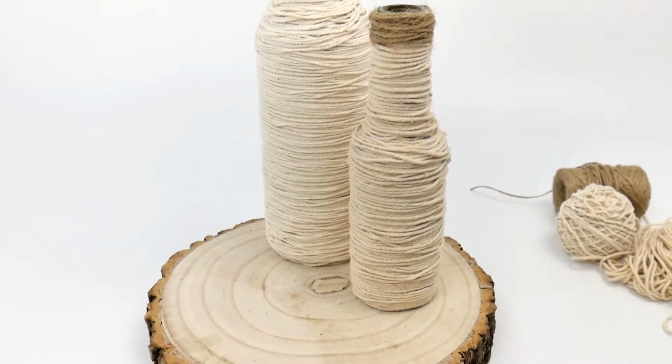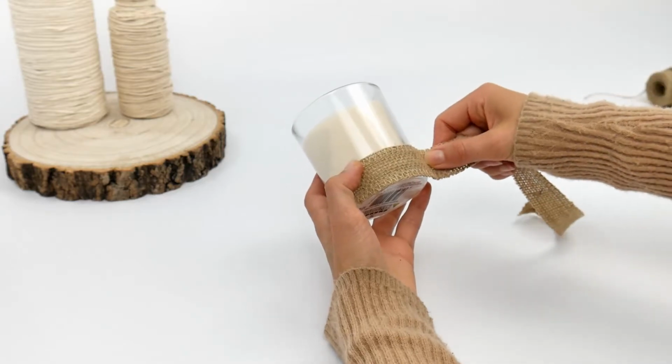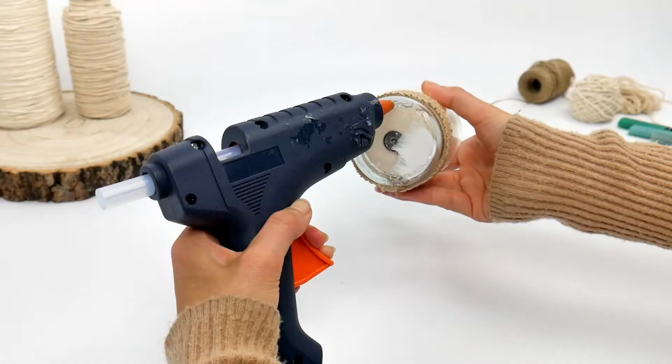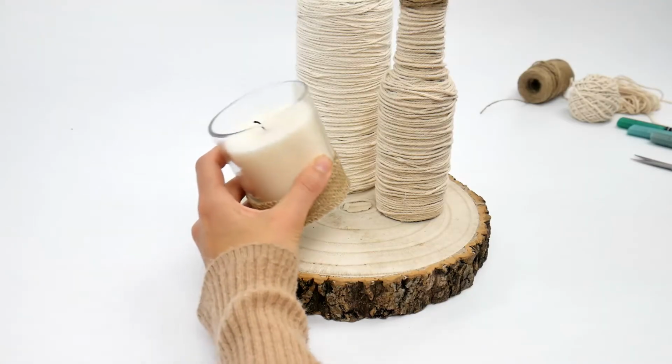Either way, we're going to take our candle jar and we're going to just apply the burlap to the very bottom. This is just a little decoration to make the centerpiece look nice, and we're going to secure it to the bottom of the wooden slab. Make sure the centerpiece is well balanced.